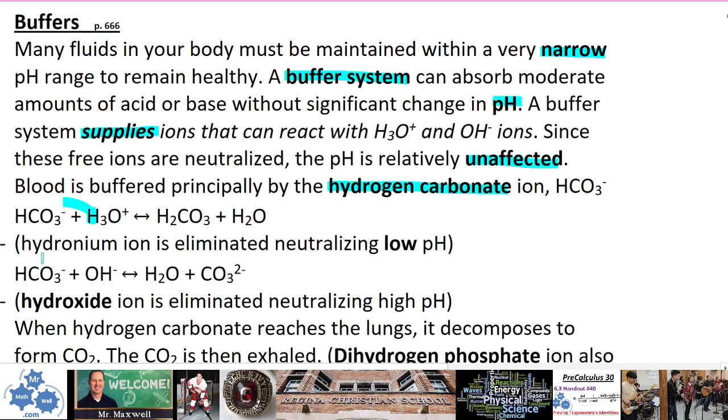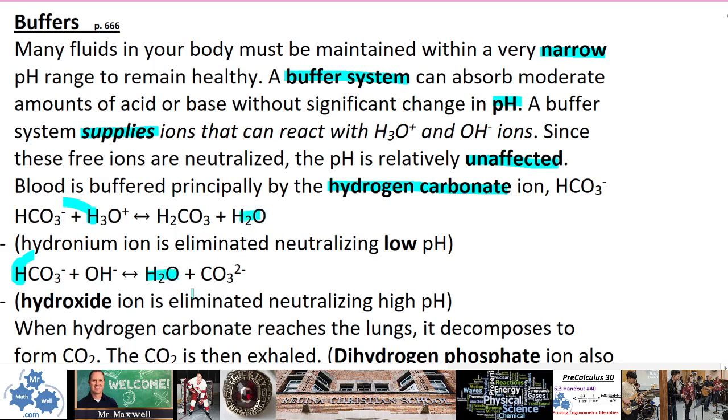What happens if hydrogen carbonate comes into the presence of an overproduction of hydroxide ions, making the blood too basic? Well, it leaps into action as well. You notice it can accept an H, no problem. It can also donate this H. That's amazing. And we have a carbonate ion, and of course the OH becomes water. So again, the threat of the overproduction of hydroxide ions, or the basic solution, is neutralized. So we have water in both cases.